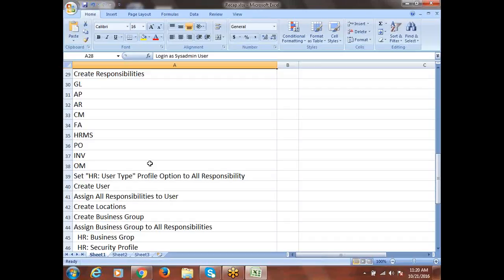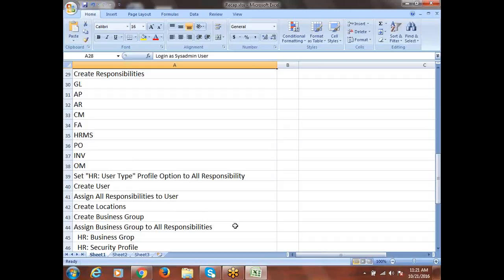We'll create the primary ledger. After creating the primary ledger, don't say we have to provide retained earnings accounts. Yes, true, but it is not required in the discussion when you're presenting. "We'll create the primary ledger" means that is included. You don't need to say we have to go there and enable allow dynamic inserts, etc. Not required. The simple statement is we have to create the primary ledger.